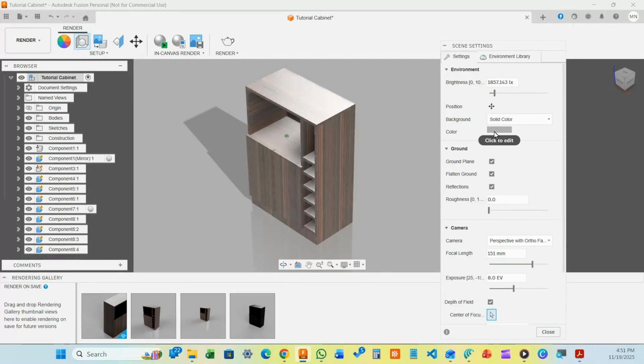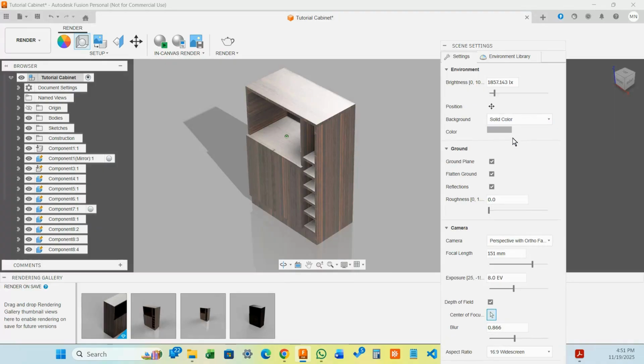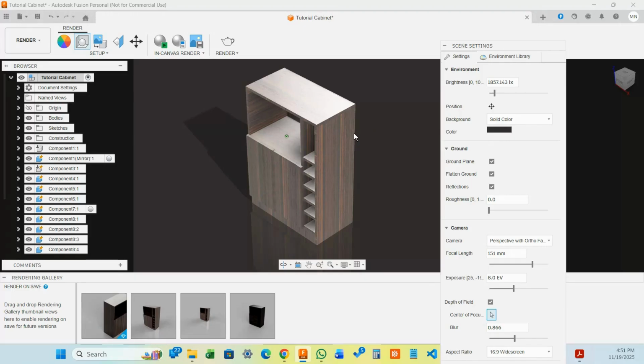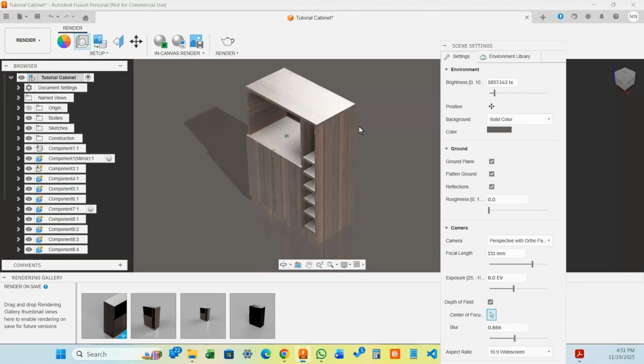And then we can change the background. We can do a solid color for the background. There's environment for the background, and really I don't see what the use is for the environment, but you can change the color to something more dark, for example, and the reflections look better. I like to have it a little bit lighter. Then again, you can have a ground plane or not, and see the difference. You can see the shadow.